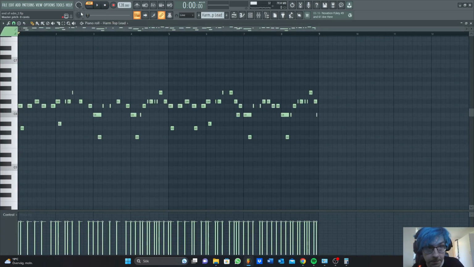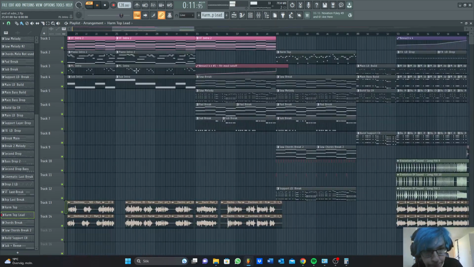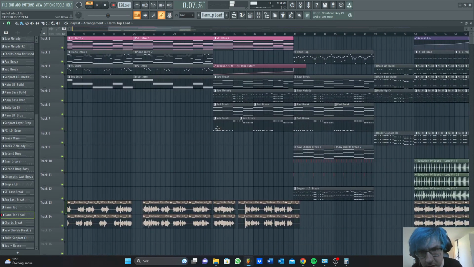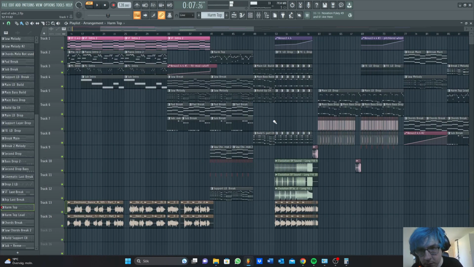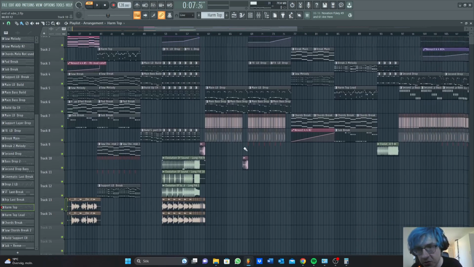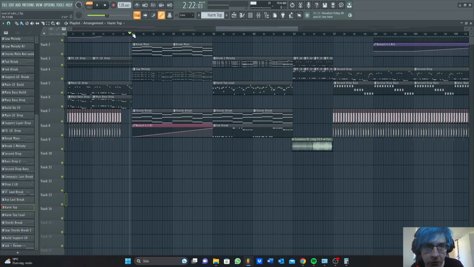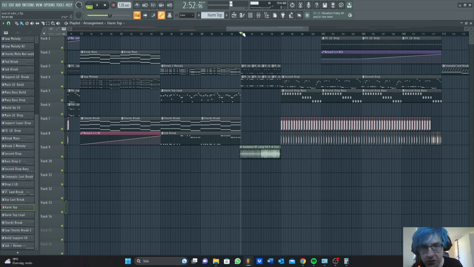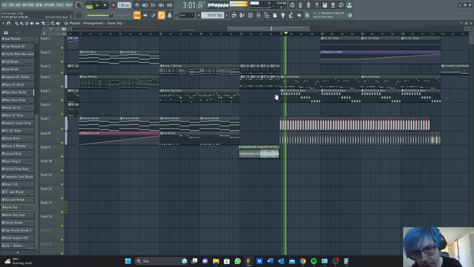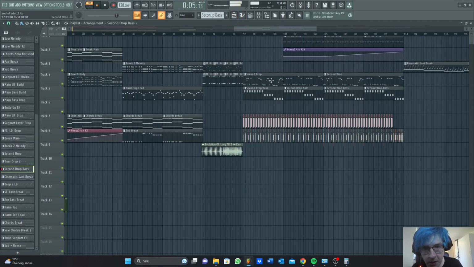Then we have the top lead, which is also changed. No, it's the same. Sorry, I thought I had another version I'm going to put in later. Then we go to a short build up to the next drop. And here I change the bass to a Melbourne bounce feeling. I'm going to mute the drop.